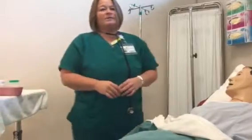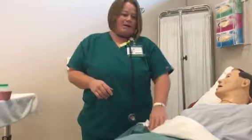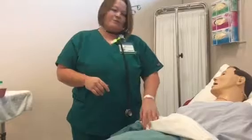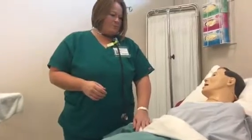When I come back in 30 minutes, I want to evaluate my patient's respiratory status. I'm going to check a blood sugar on them. And I also want to make note of their comfort, making sure that they're not nauseous or vomiting, that they're comfortable. I'm going to go ahead and wash my hands and document the procedure.